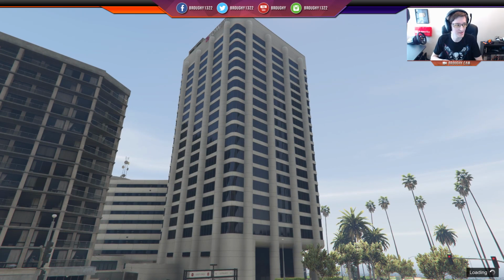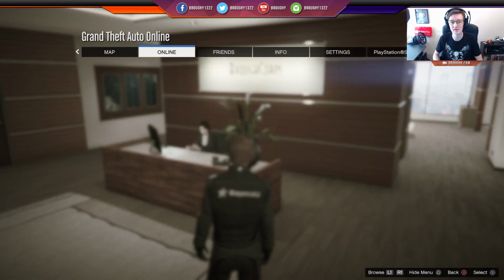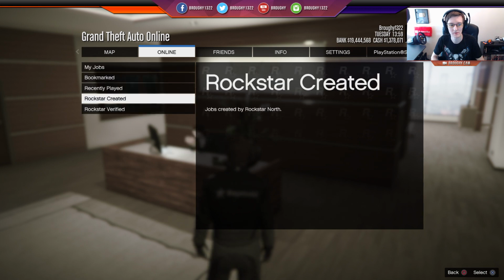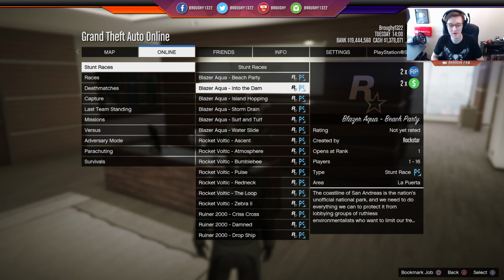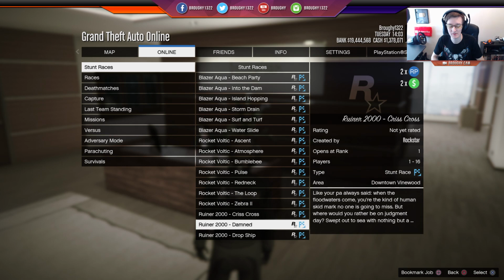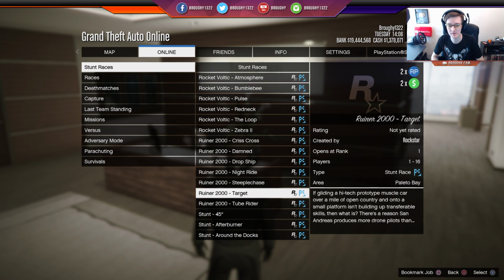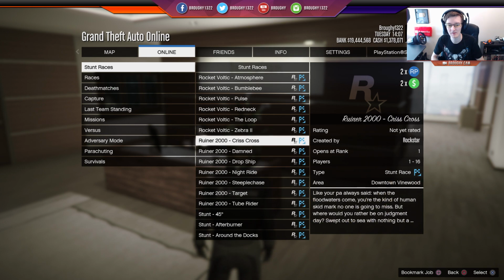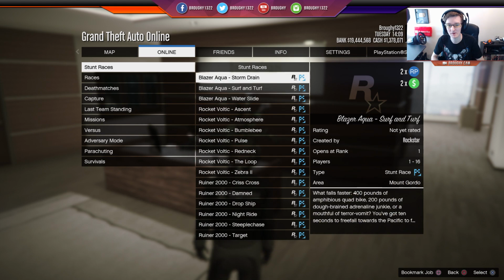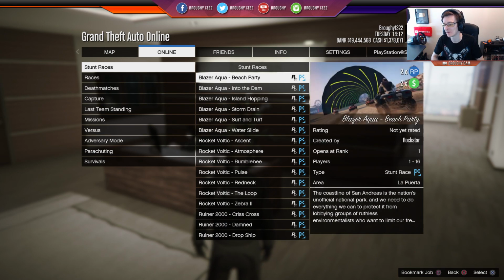They're probably going to do the same thing this time, where we're going to have the new stunt races as we do, because if we go to jobs, Rockstar created, there you go: Blazer Aqua, Beach Party, Blazer Aqua, Into the Dam, Rocket Voltic races, Runa. That's quite a few. So these are all the new races. We got 7 Runa 2000 races, 7 Rocket Voltic races, and 6 Blazer Aqua races.